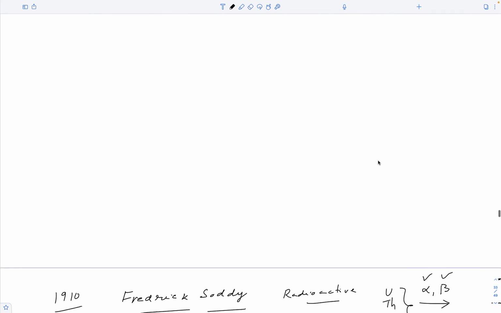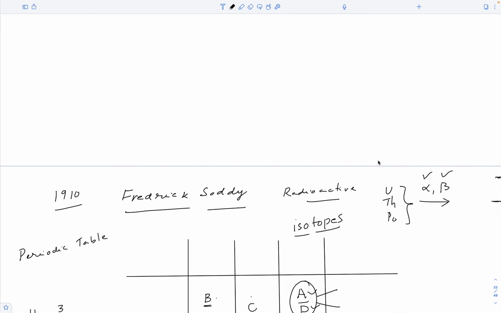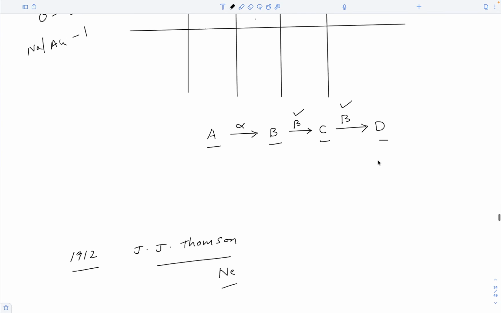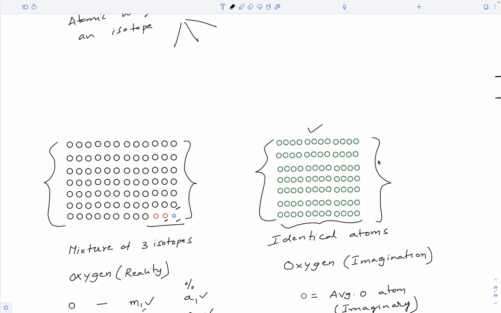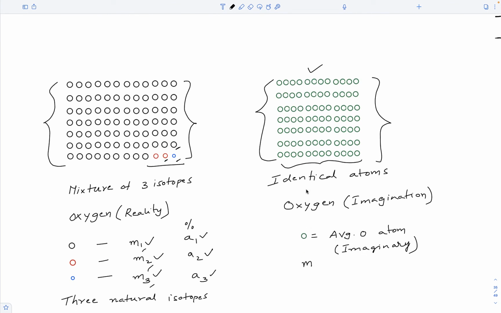Chemists determine atomic weights using chemical reactions. Such methods are known as chemical methods, wet methods, or Harvard methods. As we just discussed, a chemist imagines that oxygen gas is composed of these imaginary identical average oxygen atoms, ultimately, as far as chemical reactions are concerned. So a chemist would say, I took the mass of this imaginary average oxygen atom as 16 AMU.